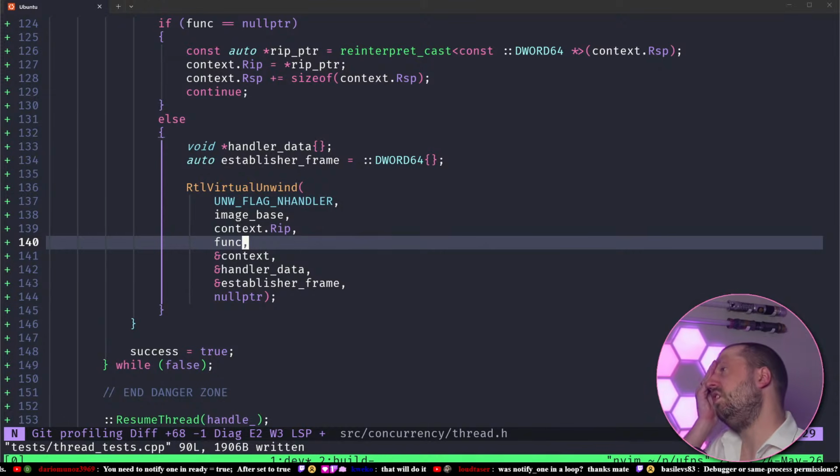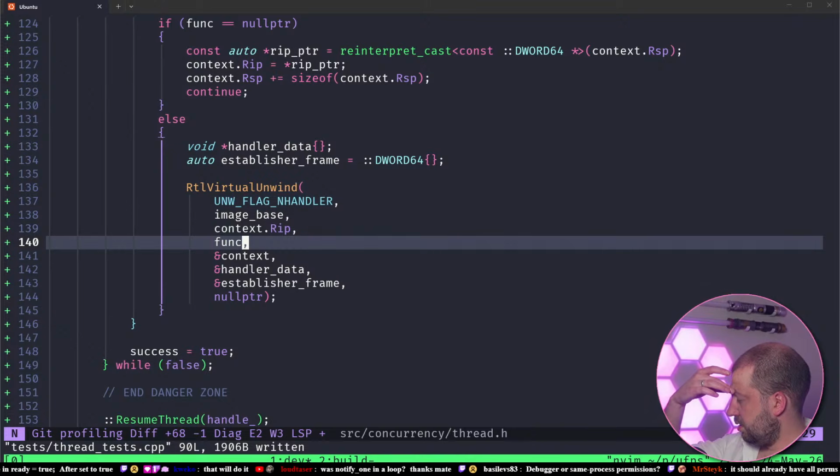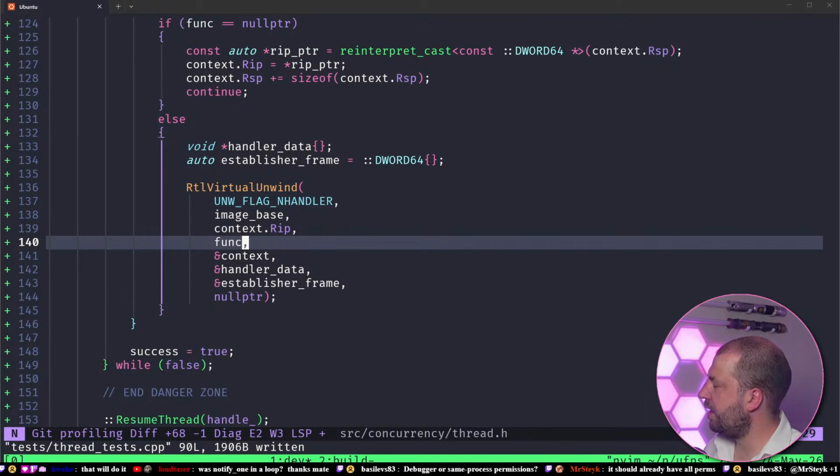Oh, Jesus Christ. How do I get the thread ID from that, from open thread? Because it's not the handle, it's the thread ID, which is different. Yes. It should already have all perms. Yeah, but then why am I not getting any of the stuff? But does it only have all perms from the current context, from the current thread? Because bear in mind, I'm calling this from a different thread.